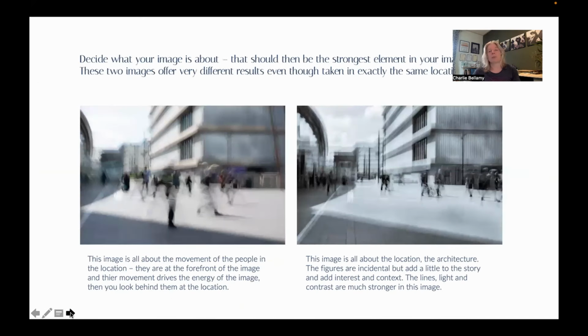If you're doing urban landscapes or photographing a place rather than just a building, which is also still architecture, it's just the way it's interacted with and used, you need to think about whether it's the way that people are moving through the area, what it's used for, or is it more about the area and the buildings and the people just happen to be moving through. So again, the effect that you choose to move. This one here is more about the people movement than the buildings. This one here is more about the buildings and the fact that the people are moving through it, just by the way I've moved the camera in the ICM movement.